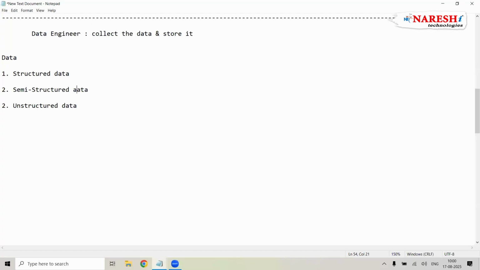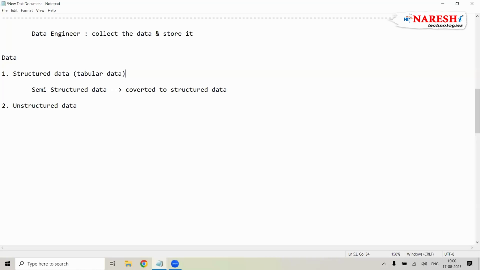Whatever semi-structured data is available has to be converted to structured data only. Semi-structured data separately will not be used for any purpose. Now, what is structured data? Structured data means data having a proper structure, which is called tabular data.